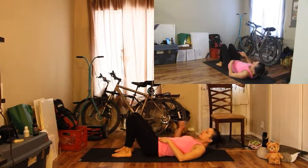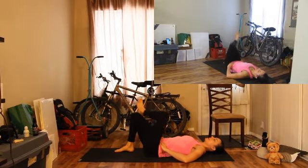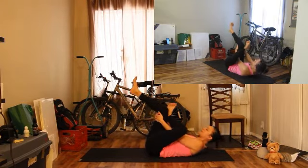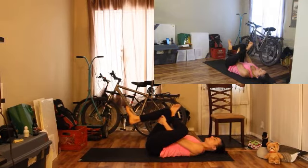All right, now we're going to bring one ankle over the opposite knee, and we're going to flex that foot. We're going to take our hands, reach through the legs, grab the hamstring, and we're going to pull the legs in towards our chest. Shoulders back, chin tucking, crown of the head up, and just feel that stretch on the inner and outer thigh. You might have done this stretch many times if you played sports in high school or whatnot. Or you still play sports.